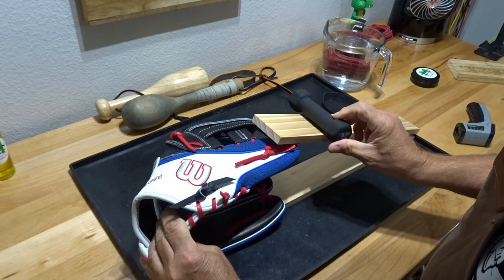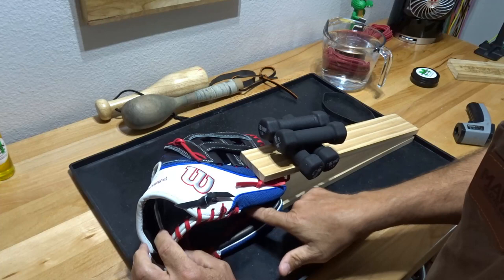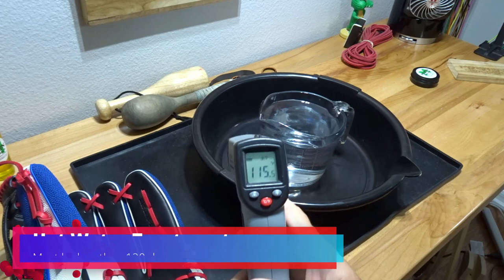1 pound, 2 pound, 3 pound, 4 pounds. 4 pounds of weight to get this thing to collapse. So we're gonna fix that for him. $115, I'm good with that.